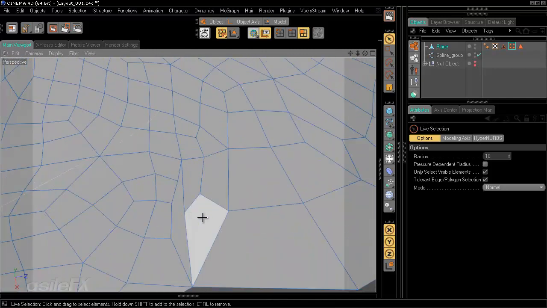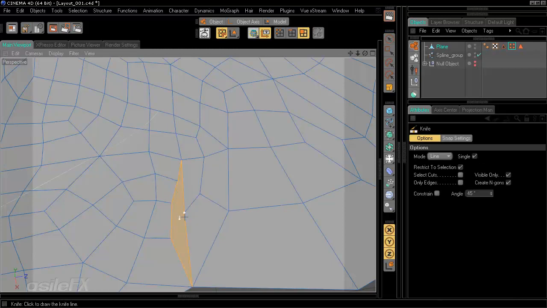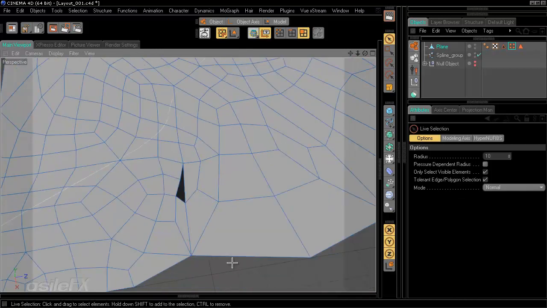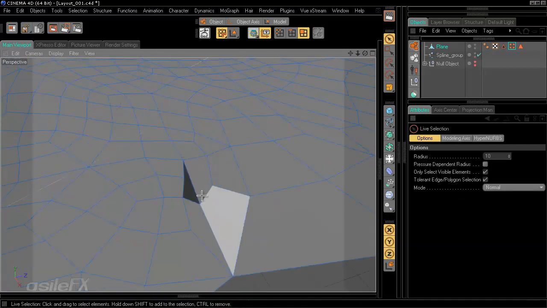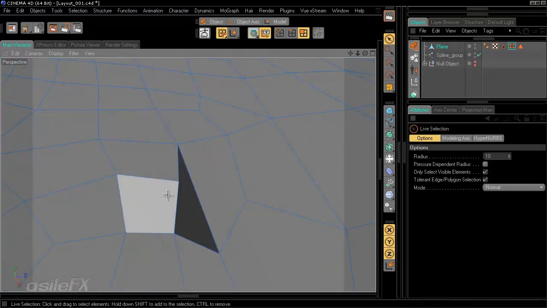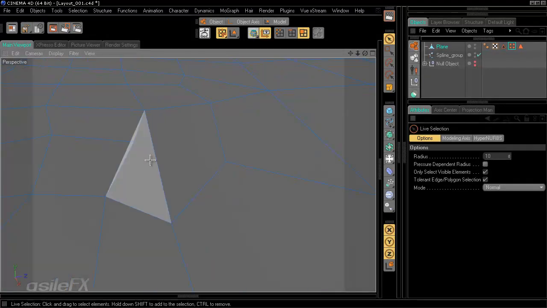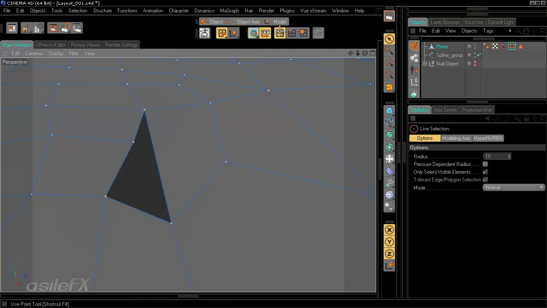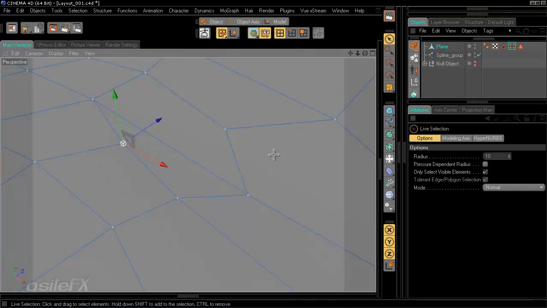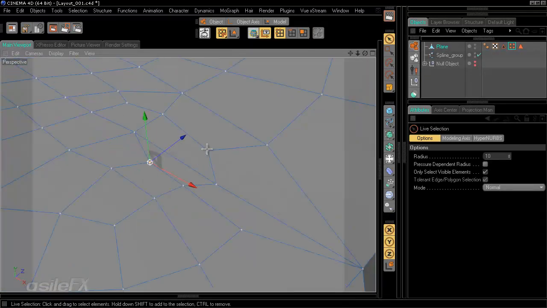And what I can do to remove an n-gon is just switch to the knife tool, K on the keyboard, and we can just knife that. It is non-planar, so what's happening is it is being stretched out a bit. Also, I'm going to switch over to the points mode, select that point, move it over, and that should help.